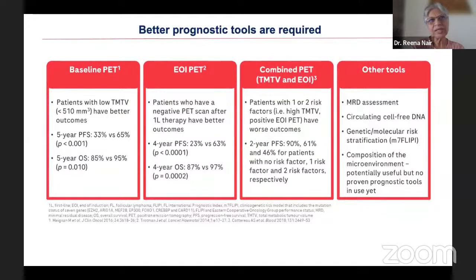Regarding auto transplant in these patients, I'm not really sure if it is the best way to go. If it's a young patient and you are thinking of an aggressive outcome and an aggressive treatment, then perhaps an allogeneic transplant in a young patient with follicular lymphoma who has not responded is a better way to look at it, because you do need the lymphoma effect of the allogeneic transplant rather than just the high dose chemotherapy, because we know these are not chemosensitive patients.